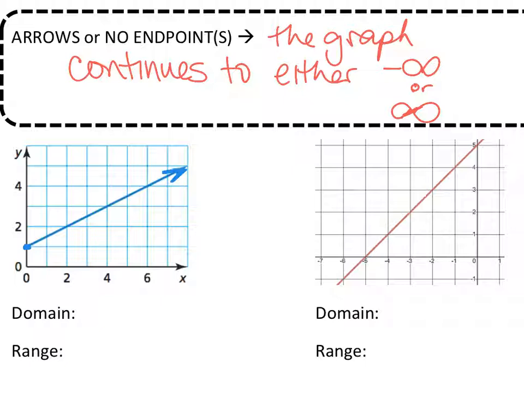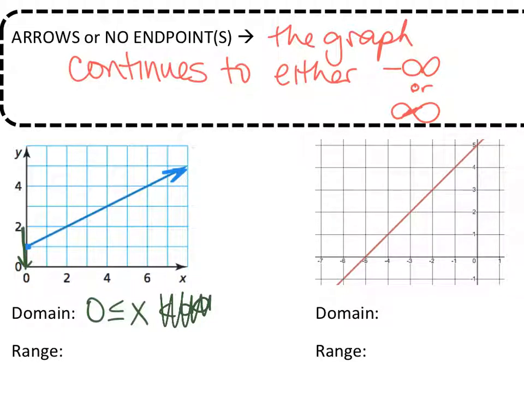For the domain, we follow the same process. What's on the left? 0. And it's closed. But what do you notice on the right? It goes on and on. If I was following this to the right, would it ever stop? No, it would literally keep going all the way up to the biggest number we can think of, which is infinity. Now here's the deal though. We just followed the process and we did this right. But in Algebra 1, you're not allowed to answer with infinities. That's an Algebra 2 concept, so we'll save that for then. So what we would do is we'd cross out the infinity and we'd say, I'm done.